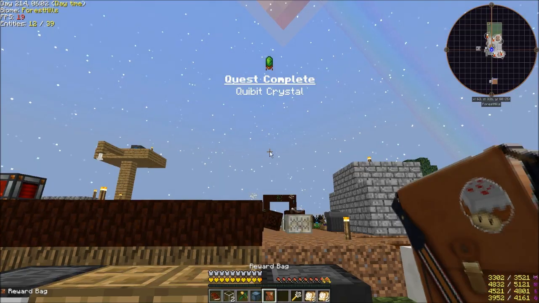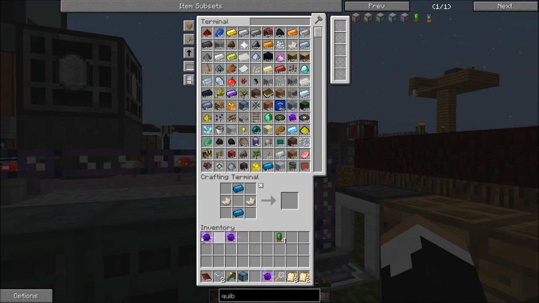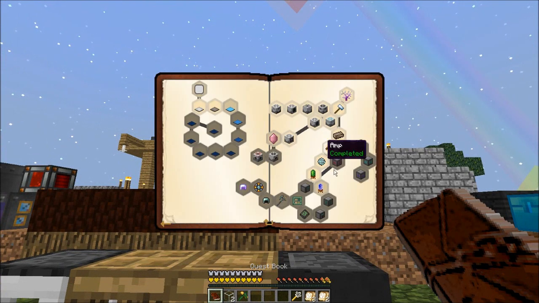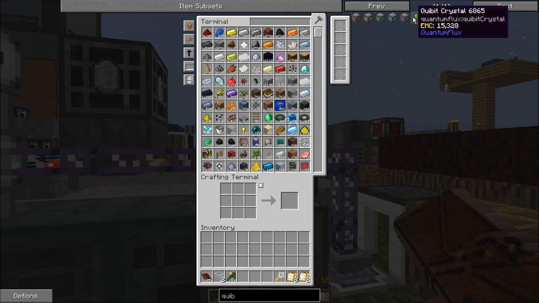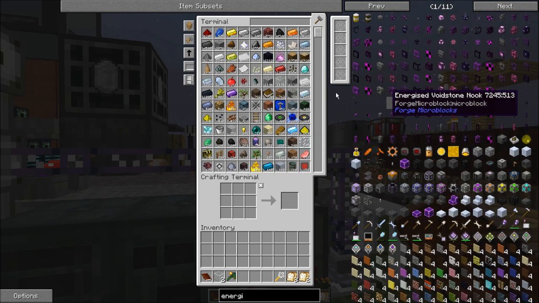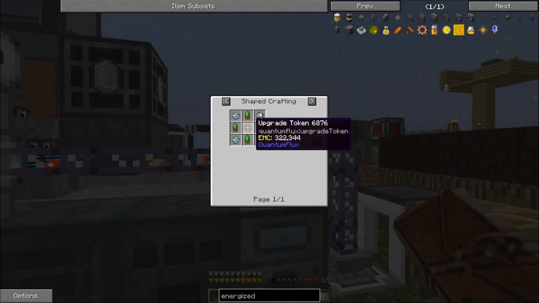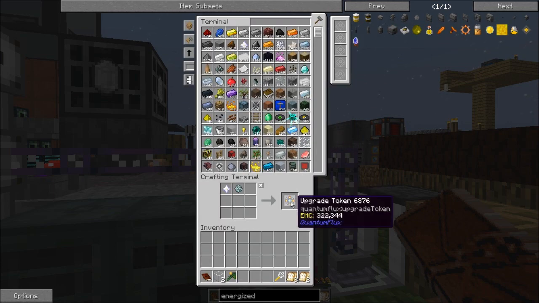Good reward bag. Oh, great. Just what I wanted. Chance of icosahedrons. I really am going to have to do another live stream where I just open nothing but... Or just do nothing but open that crap. Energized crystals. An energized crystal is an upgrade token, ZBQ7. Okay, that's ZBQ7 and a nether star.